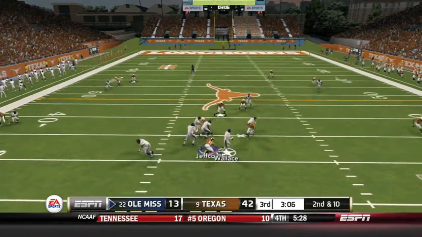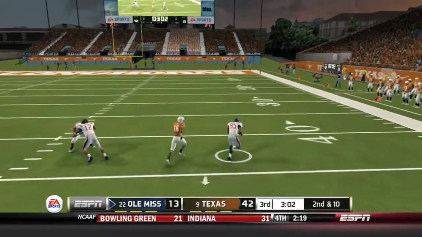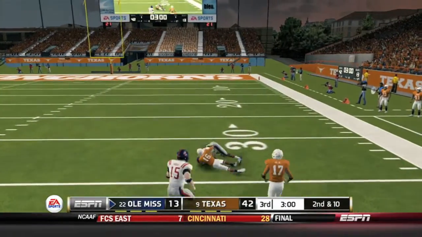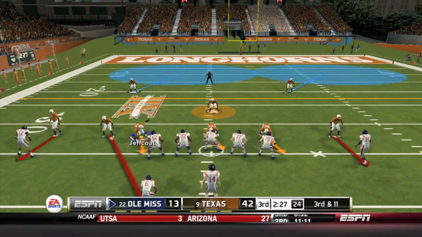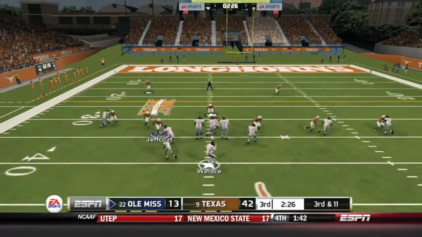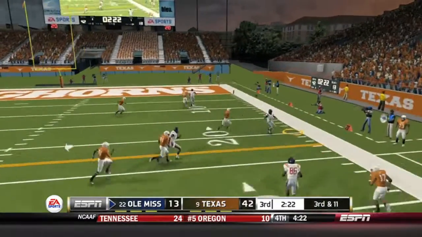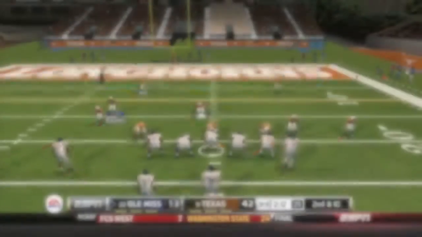Looking. He can't get rid of it, but Jeffcoat can't get the sack. Wallace, an impressive little runaround. Jamez Logan misses, dodges a tackle, and Jamez Logan with a nice carry. But after a 1-yard loss, an incomplete pass, Bo Wallace is faced with 3rd and 11. He's got a man, though. He's got his man on the sideline.